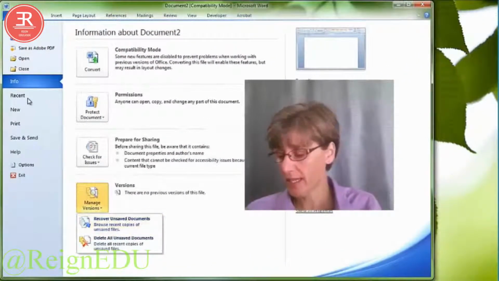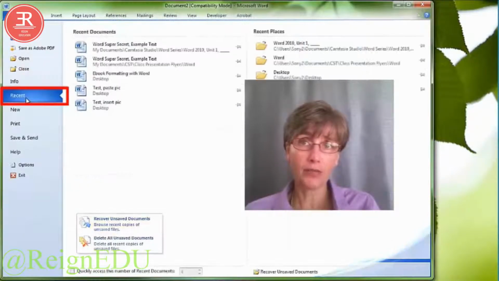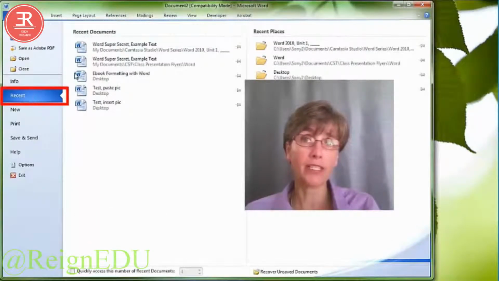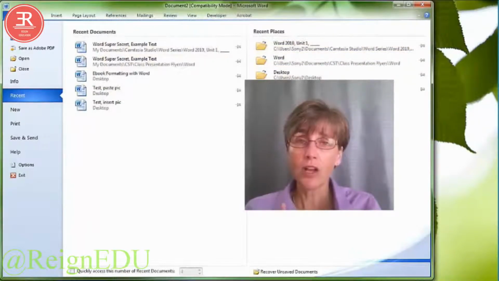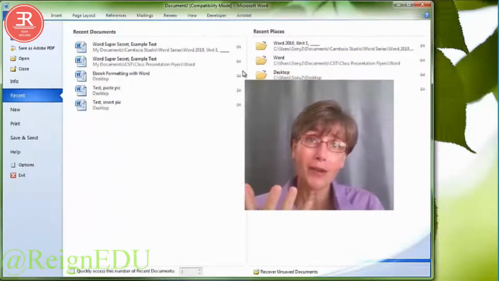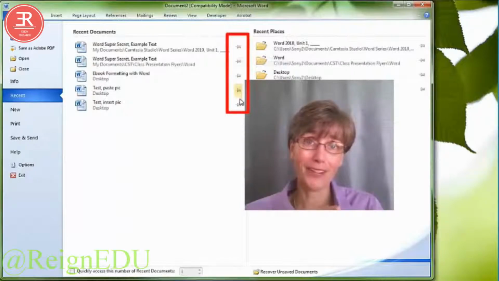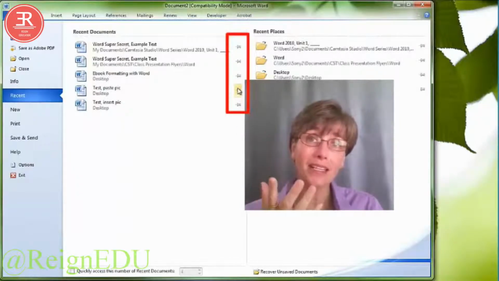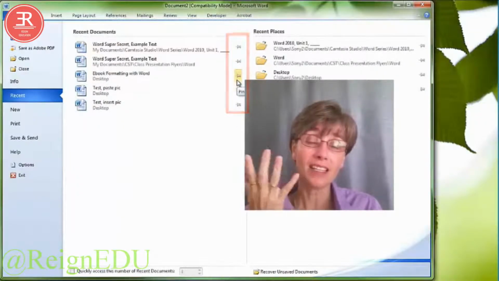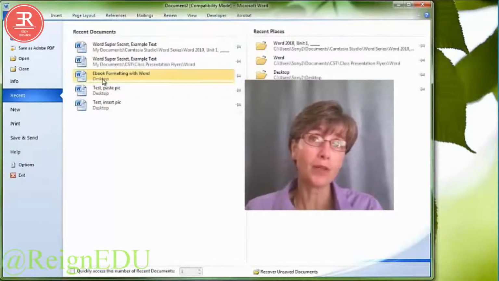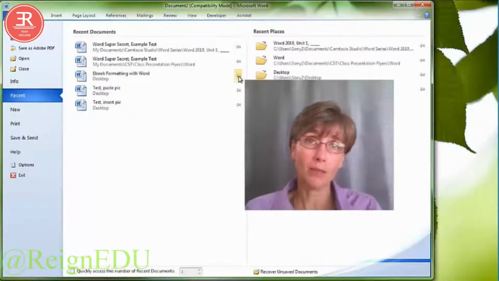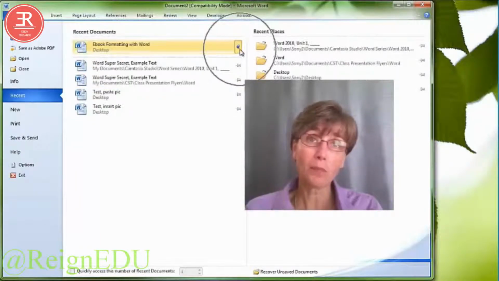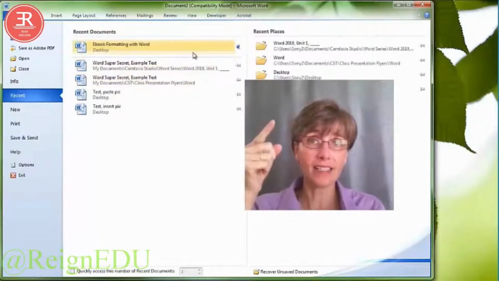Another thing I want to show you is when you're going for your recent documents, trying to find something you already worked on. When you click on recent, here are all the documents you worked on, and here are all the folders you worked on as well. But what you may not know is there are little push pins over here on that list. That basically means you can lock one of these to the top of your list. For instance, I'm currently working on how to format ebooks to publish to Amazon. So here's a little pin. I just pinned it to the top of the list and it stuck itself up on top.